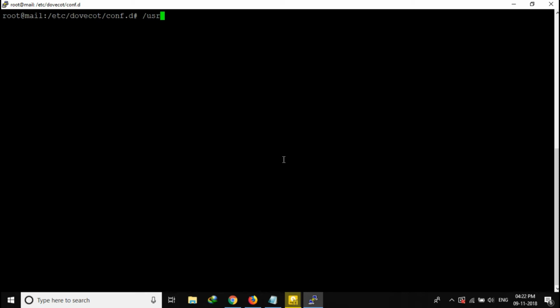user share, and then I guess it should be SquirrelMail. Yeah, /usr/share/squirrelmail, and then I guess it should be config.